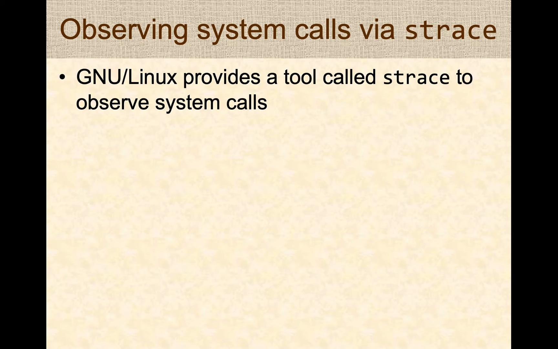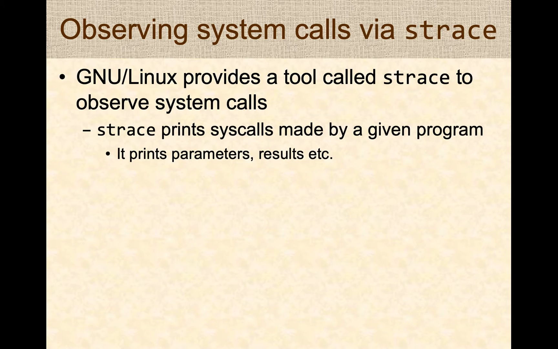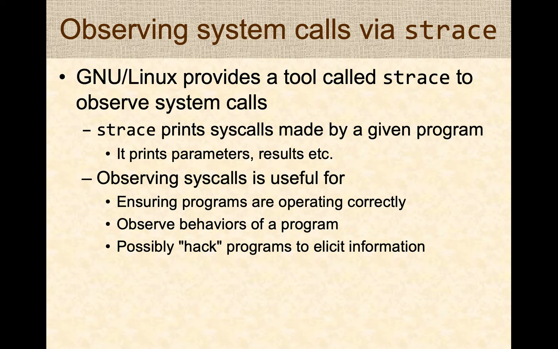All system calls can be observed using different tools. In the case of GNU Linux, there is a specific application called strace, or System Call Trace, to observe system calls. strace prints the system calls made by a program in a standard format with a method name and parameters, making it easy to observe and understand. Observing system calls is useful for several purposes: ensuring programs are correctly using the operating system, observing program behaviors such as how many files they open, how much memory they consume, what kind of files they access — all without needing the source code. You can also ensure programs are behaving correctly and as expected.